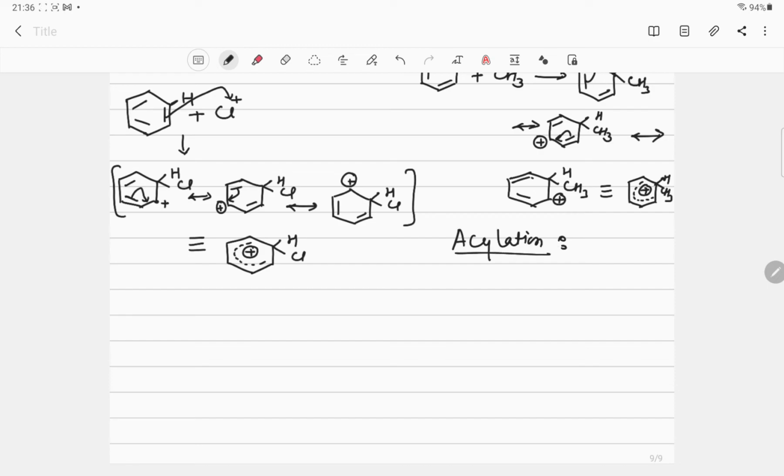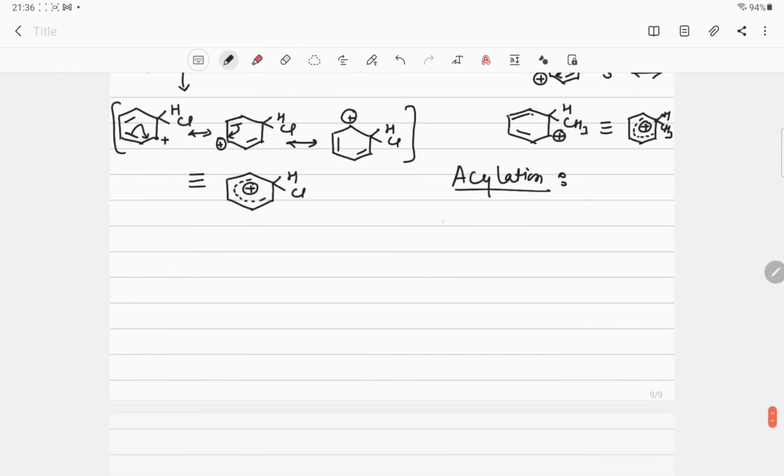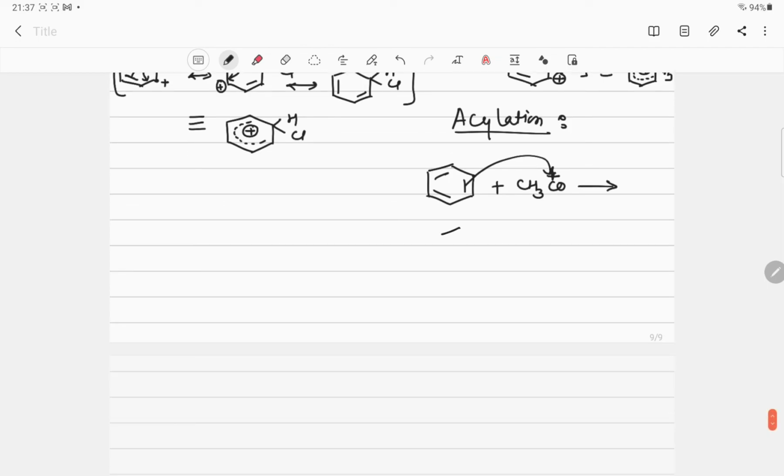Or you can say the second step is that it will be like this. This is the benzene ring. It will share the pi pair with this carbocation. This will be shared like this, positively charged. Now the carbocation formed will have these resonating structures. These two pi bonds will not be disturbed. This will become HCOCH3, and this carbon is positively charged.